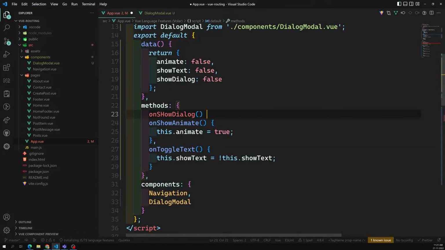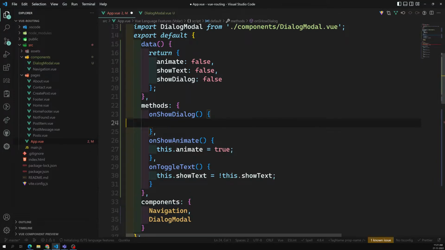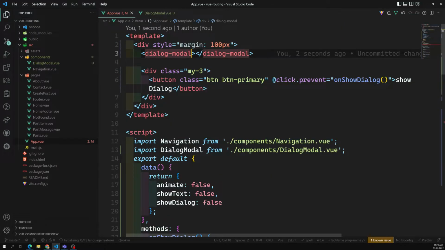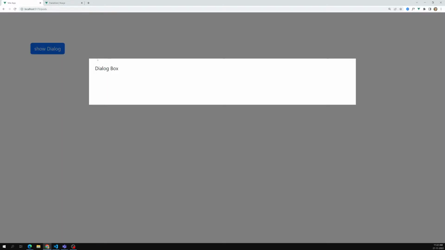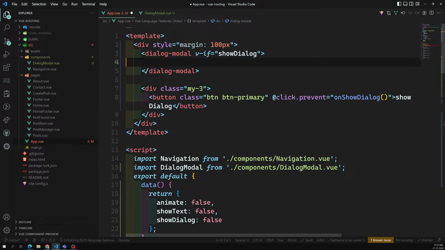So I can have here this dot, what is the text? What is that I have kept? Yeah, this is showDialog. I'm confusing. So we are making it as true. So on show dialog, we are making it as true. Now this one, when it should appear, v-if showDialog is there. So when the showDialog is there, then only we need to show it. Fine. So I think we have done it. So now we are having a show dialog. If I click here, I am able to see this one. So now I need to have some provision to close this one. So when I click on this close button or OK button or anything, the dialog should be closed. Okay, fine. So I will try to make it simple. What I will try to do is, in between this one, I will do something like div.